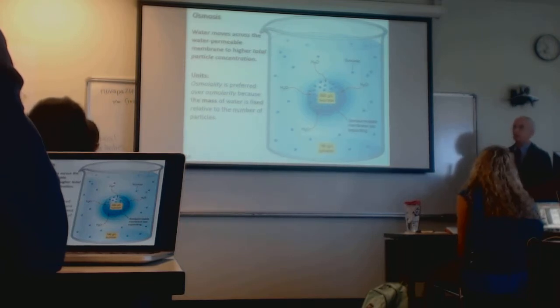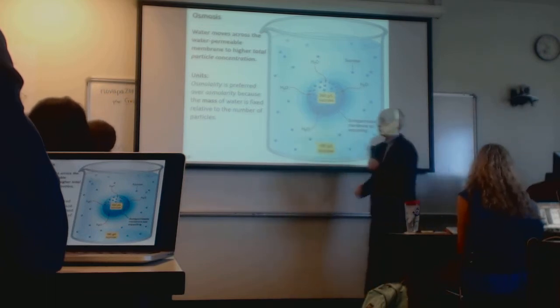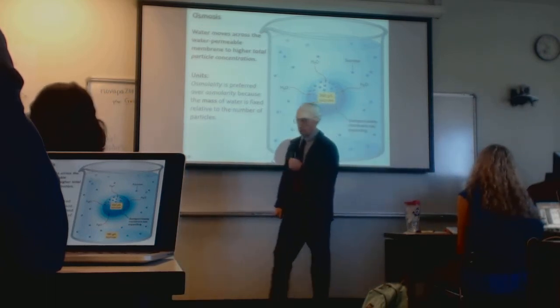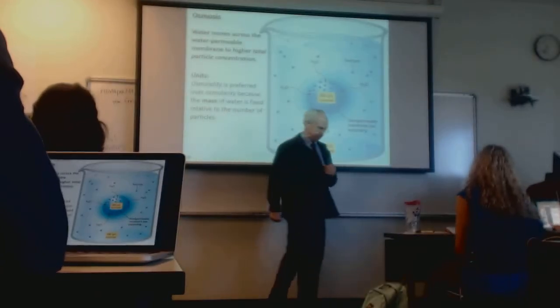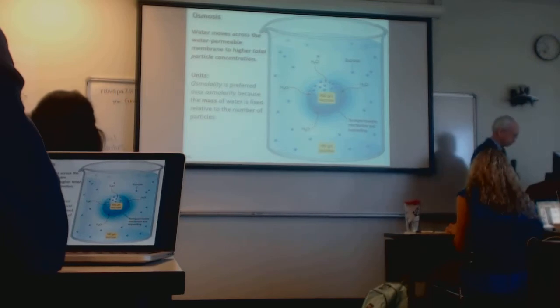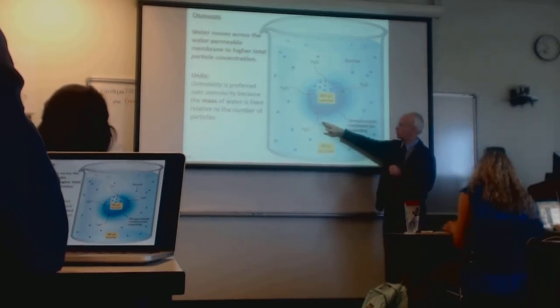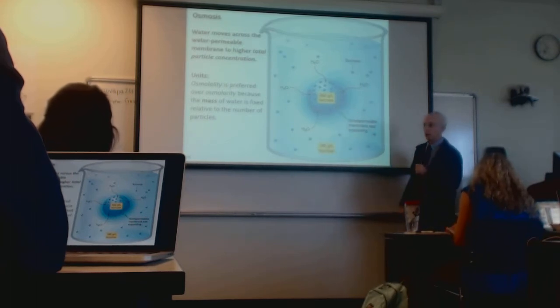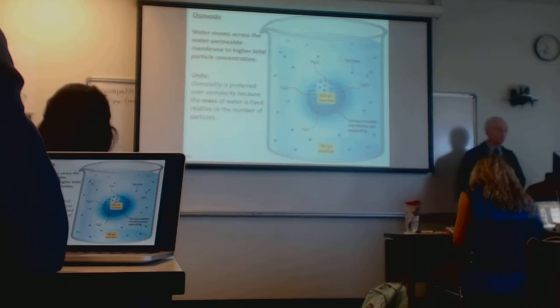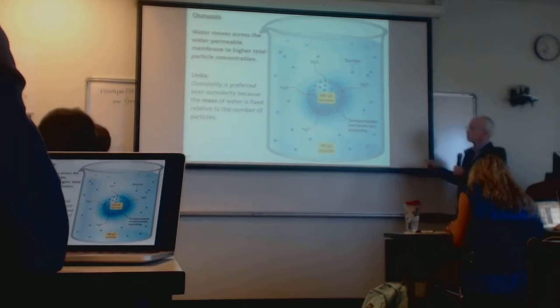And it's determined, the movement of the water, once again, is determined exclusively with respect to, number 1, the relative concentration of all particles, independent of their identity. And number 2, which complicates things a little bit, the permeability of the membrane to water. We'll assume that all of the membranes that we're discussing are permeable to water. I don't think I want to go down that road right now.